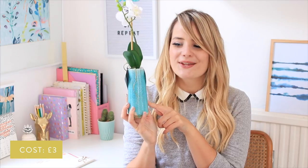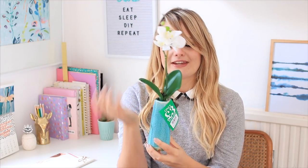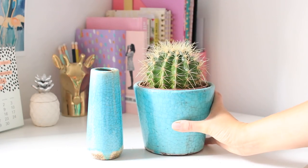This fake orchid thing I have here was £3, but I love the vase. It's this blue aqua colour crackle effect vase and I just think it's so pretty. I have a vase that looks just like this but bigger and I thought this would look so good next to it, so I had to pick it up. I think I'm going to take out the fake flower and use this vase for something else — maybe some big eucalyptus twigs or just leave it empty — and put it on my shelf.